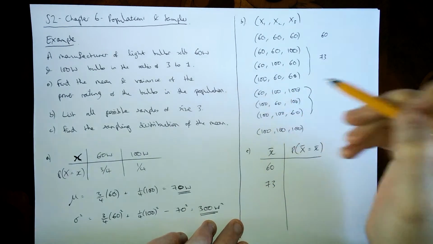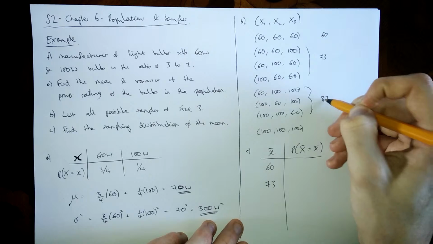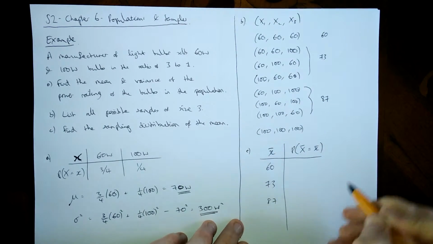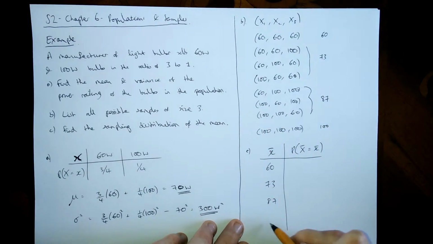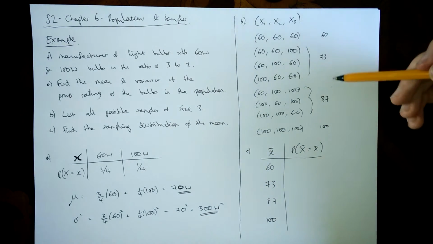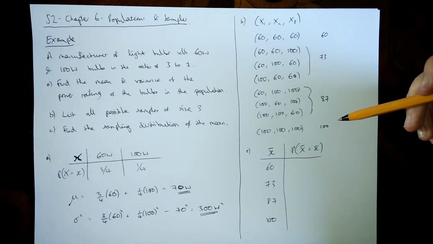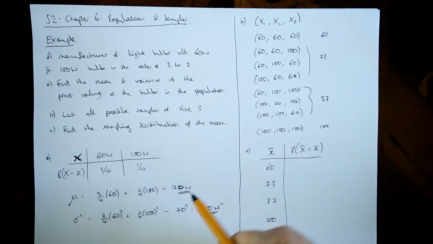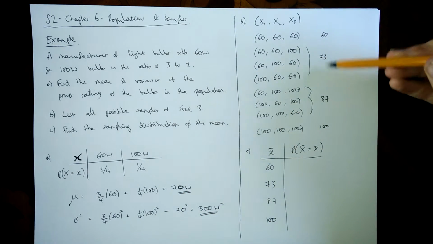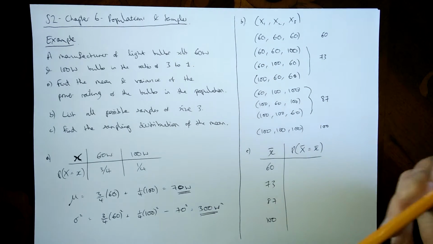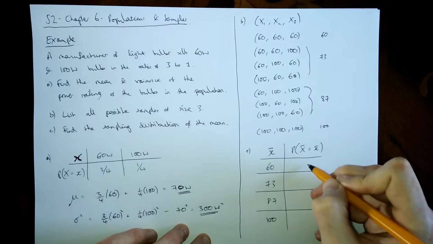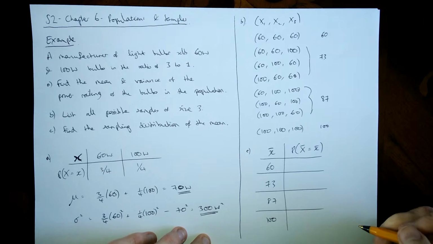Just here, we can have 260. The mean of that is 86.7, or 86.6 occurring. Let's call it 87. And here, 300s, the mean is 100. So these are different possible statistics we could get for the mean, depending on which sample we get. Now we know the mean is actually 70, so it seems that you're more likely to get a number close to 70 than away from 70, but these are all the possible options that we could get. What we need to know to make a sampling distribution is the probability of getting each of these numbers.